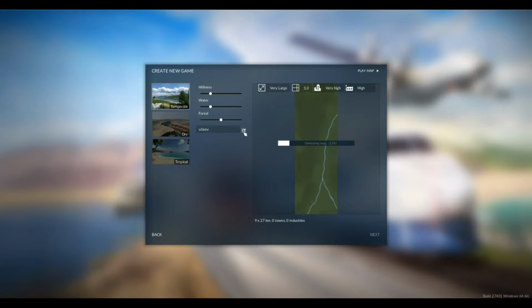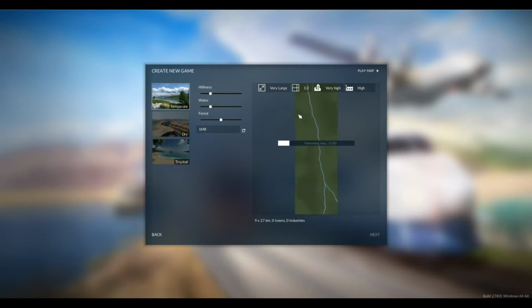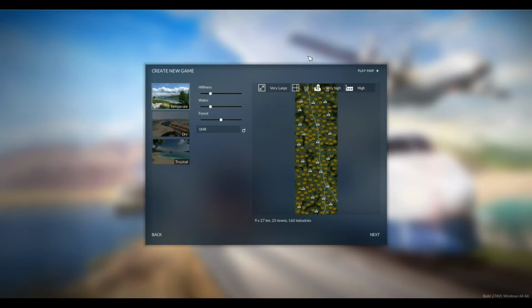I do have a couple of settings on here that you may want to add to your map. If you want to play along, you can take the seed, and I think you have to have the same settings for the seed to work. I'm not entirely sure, to be honest with you. There we go. I wanted to have a river that stretches across the entire height of our map, and I've got this ratio on 1 to 3, which makes my map be much longer as opposed to a perfect square, which gives that feeling of a really long transportation network, which I absolutely love. I have very high towns and high industries on, and yeah, that's pretty much it. Not really a ton of hills or water. I did bump up the forest just a bit.